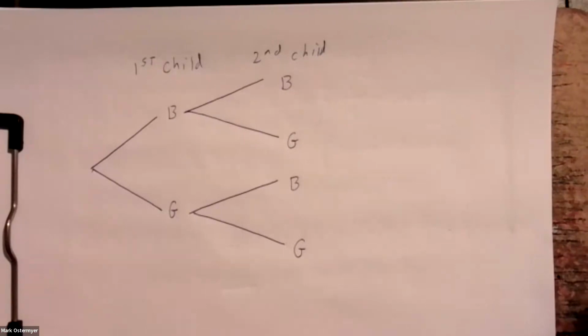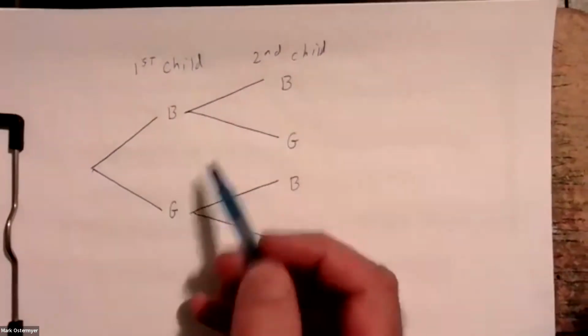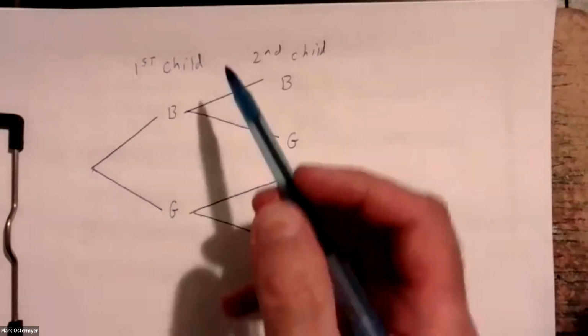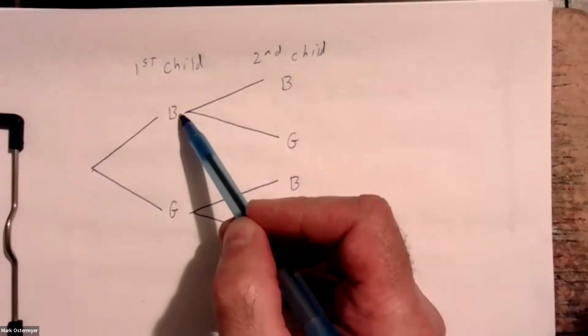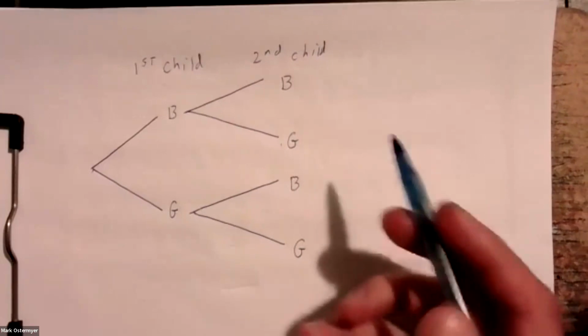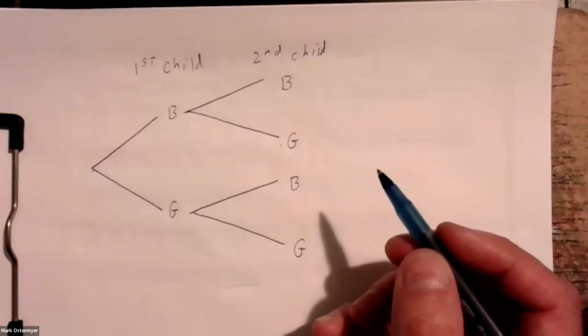Okay, sometimes a tree structure can help you enumerate the possible outcomes of a probability experiment. For instance, if we call this child number 1 and child number 2, the first child could be a boy or a girl. And if we have a boy for the first child, we could have 2 possible outcomes for the second child, a boy or a girl. If we have a girl for the first child, we could have 2 possible outcomes for the second child, a boy or a girl. By following the branches of this tree, you can enumerate all the possible outcomes of this experiment.